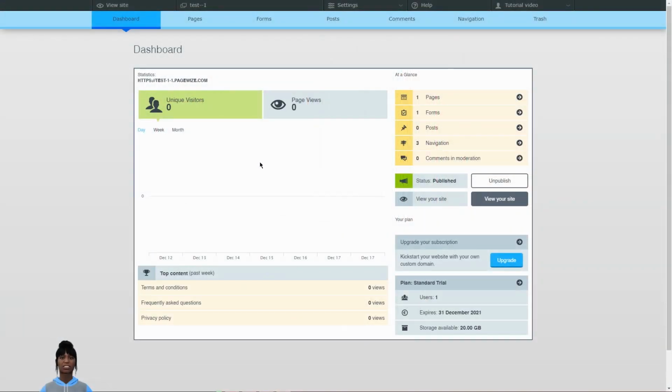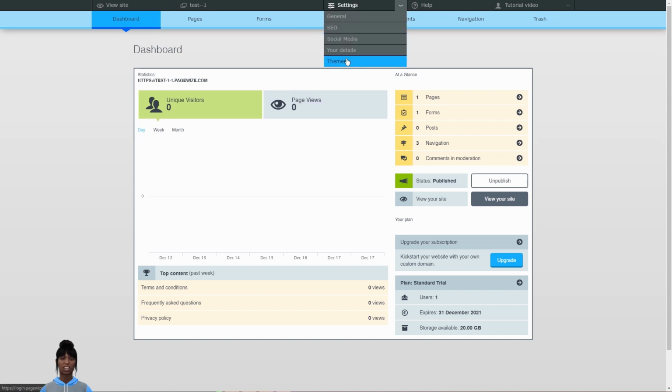Import demo content. Okay, now that you've chosen a theme with a color palette, let's get started creating content on the website. Pagewize has created a very handy function that allows you to import the most important pages and settings to your website with one push of a button. As a result, you only have to edit those pages yourself to your wishes instead of building all those pages from scratch. So Pagewize really helps you with a fantastic website in just a few minutes.